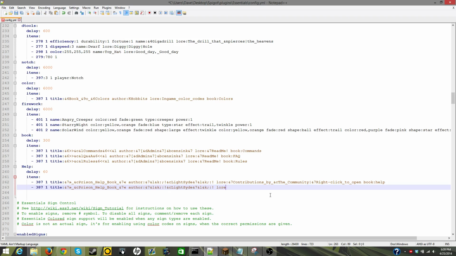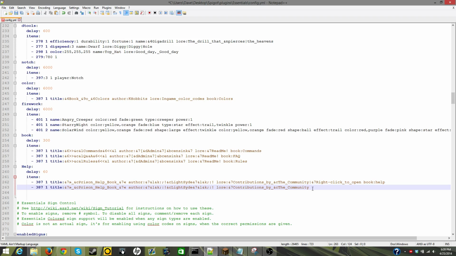Alright, lore's interesting. You're like, how do I get multiple lines of lore? Well, I'll show you that. So we want to go contributions, underscore for space, color, and then if you want to do a new line of lore, you want to hold shift and then the key underneath the backspace and above the enter, and on a Mac it should be the return, although I'm not 100% sure.